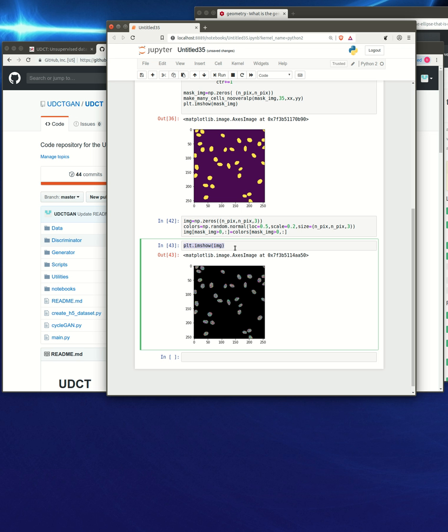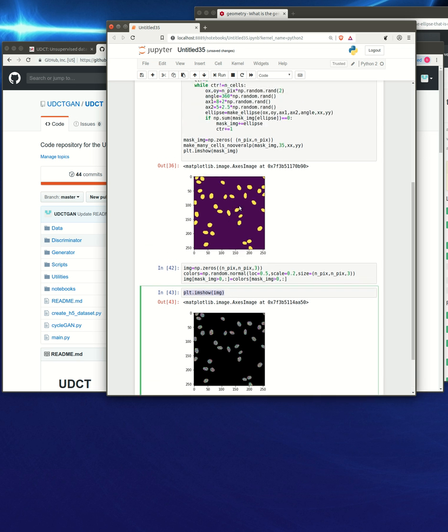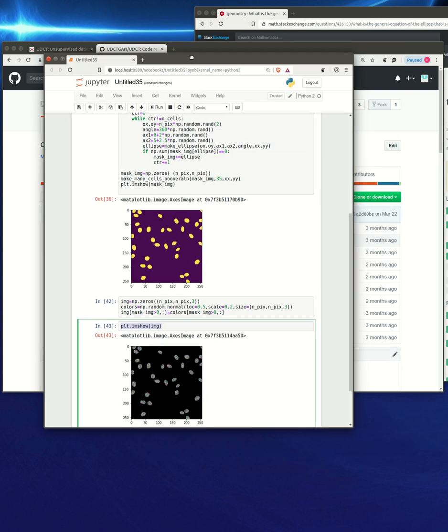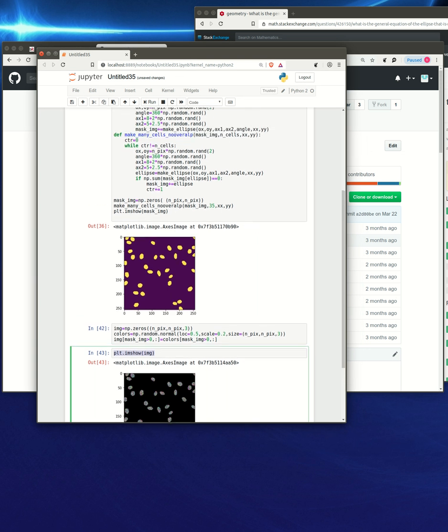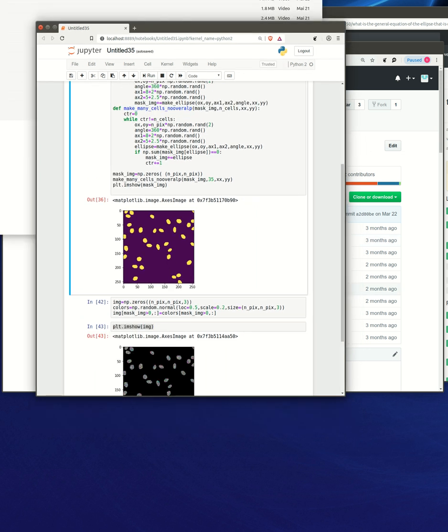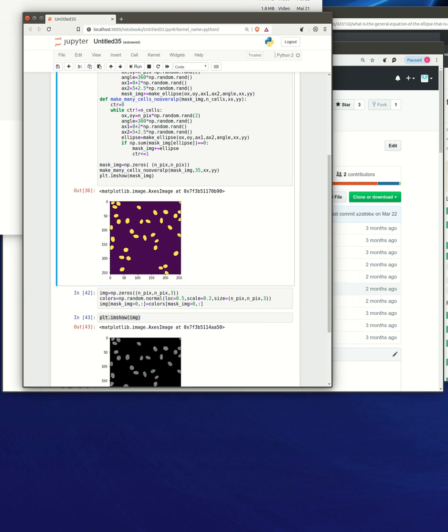We can give it a different structure, and for this I'm just going to make the same type of elliptical shapes, but I will color them brighter in the middle and less bright on the outskirts. And just making sure it's recording. Yes.